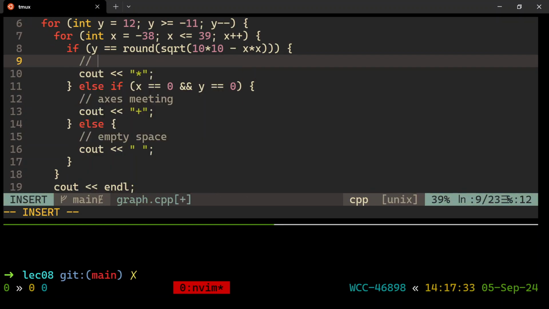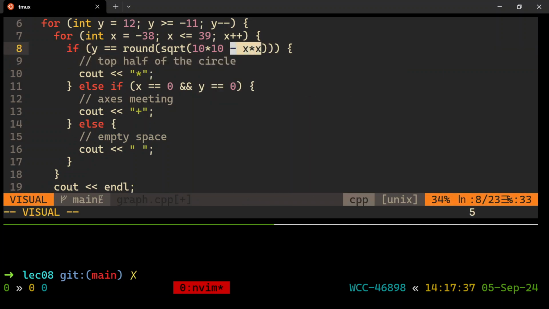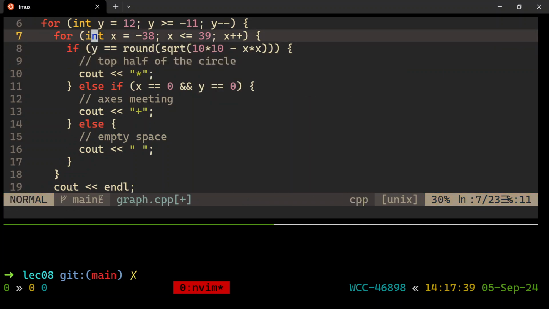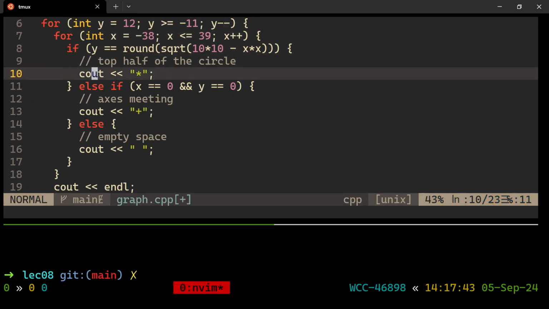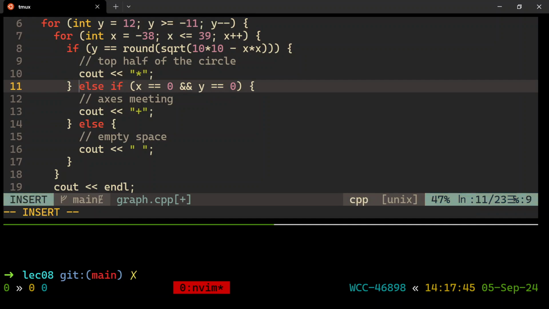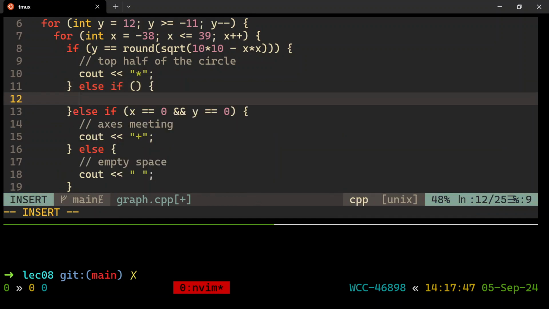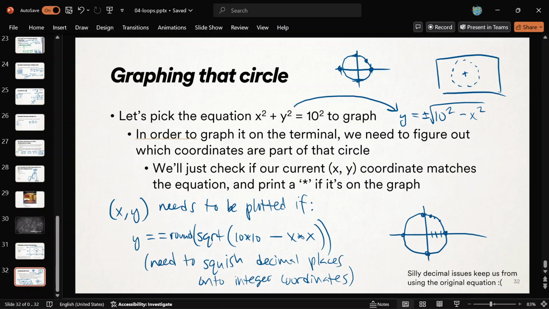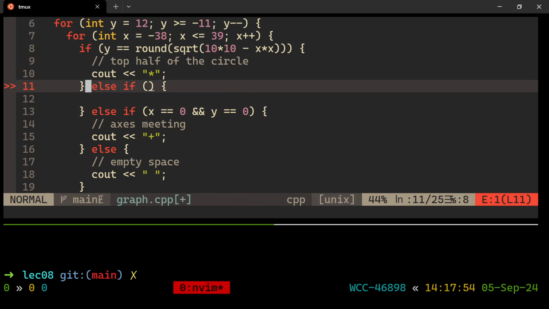So this was the top half of the circle. And so again, for every x coordinate, we're trying to find the closest y coordinate using whole numbers only, that we can use to graph as close as possible. So otherwise, if it's on the bottom part of the graph, that's the negative version, the negative square root. Let's see how that one is.